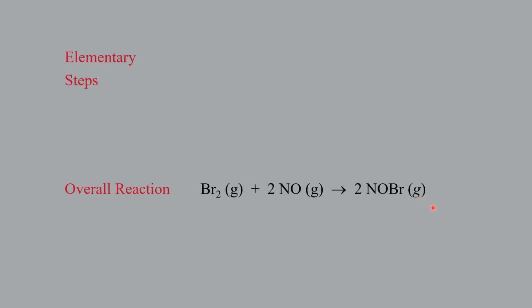And let's say someone proposed, I've got a two-step mechanism here. I could have nitrogen monoxide colliding and reacting with a bromine molecule to form this NOBr2 thing. And I'm going to make it just a little more complicated. I'm going to suppose that this actually is an equilibrium. This reaction could go in the forward and the reverse direction. Now, when that's the case, we draw an arrow like that, and there is an explicit rate constant for both processes, or a separate rate constant for both processes. And I'm going to call it K1 for the forward direction and K-1 for the reverse direction.